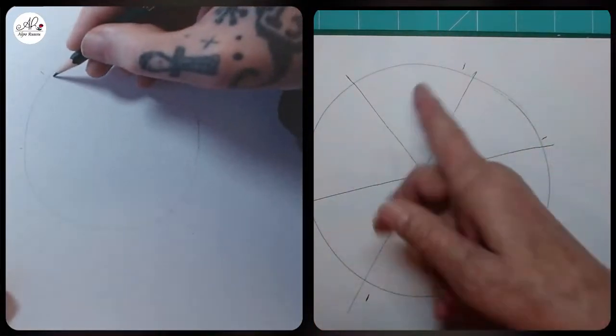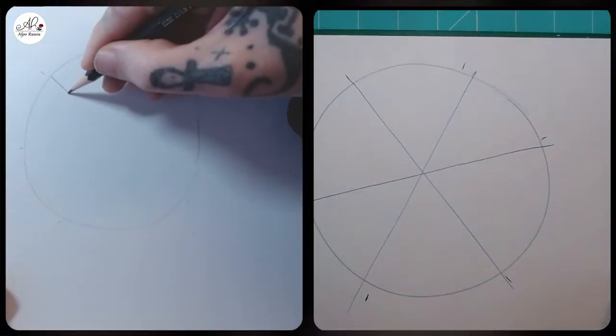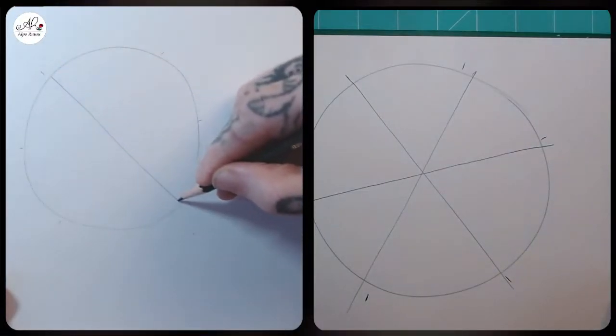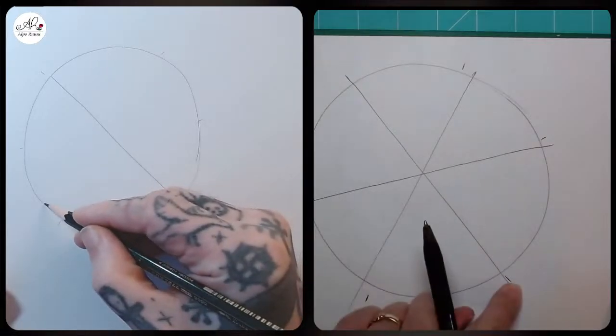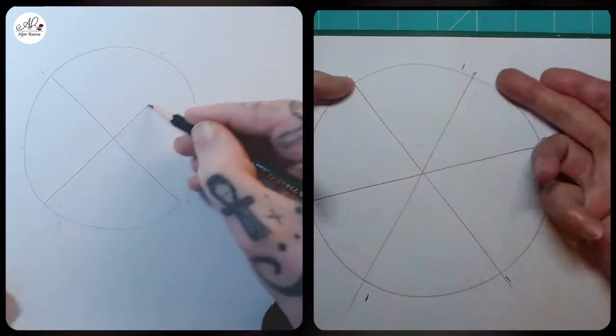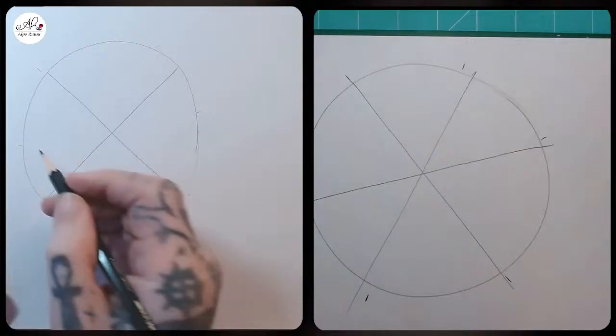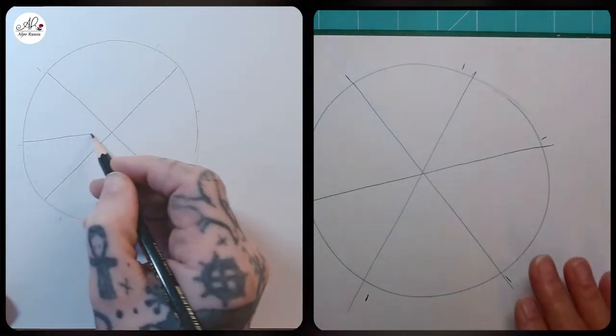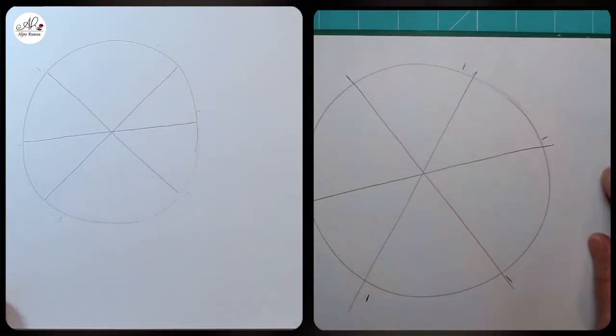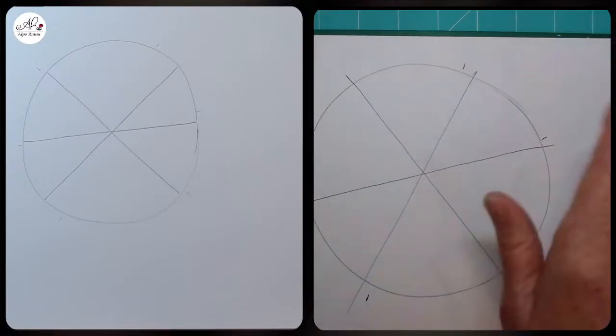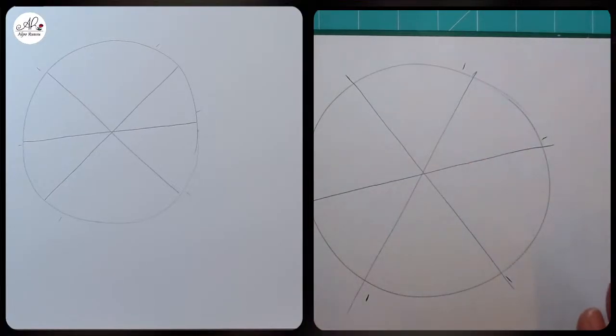Just divide it into 6 pieces. Move 2 spaces, move 2 spaces, boom. Okay. This is the start of our color wheel. It doesn't matter how goofy it is, it works out.